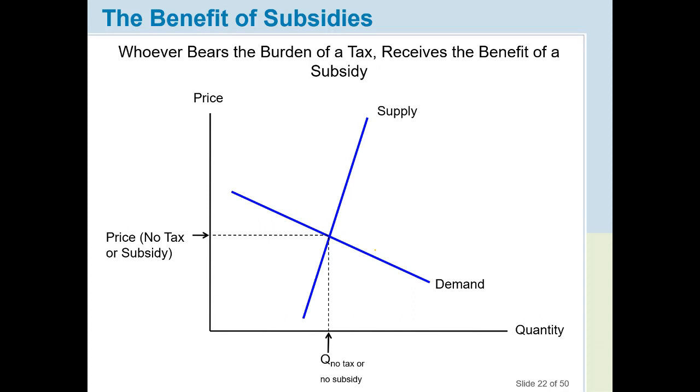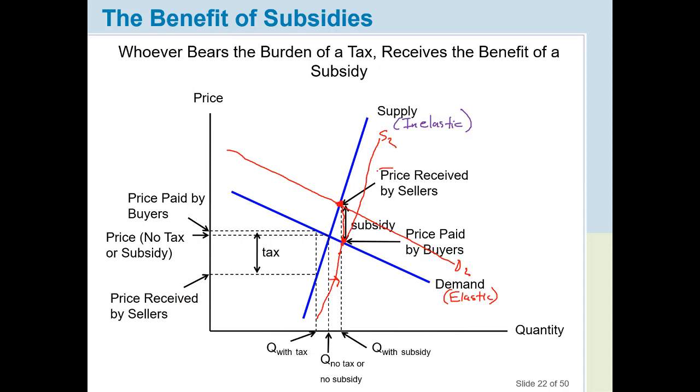So here, which is more inelastic? Which is a steeper curve, which is less responsive to a price change? Well, here you can see that the supply curve is steeper than the demand curve, so the supply curve would be more inelastic. Okay, and you'll notice the price received by the sellers, and that is where the new demand curve would hit the old supply curve, so that's right here. We'll label that P sub S for price sellers get.